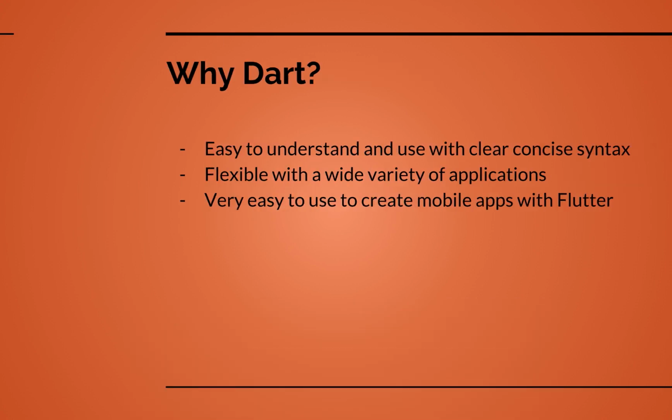Depends a little on when you're watching these tutorials. So why go with Dart as opposed to, say, Java or Swift? Well, Dart itself is very easy to understand and to use with clear and concise syntax. That means even those of you who are completely new to programming can pick up this language and understand it very, very quickly and easily. The language itself is extremely flexible with a wide variety of applications. As we've seen, it can be used from web to desktop to mobile. It's very easy to create mobile apps, in particular with Flutter, and Dart is a primary language used on that platform too.